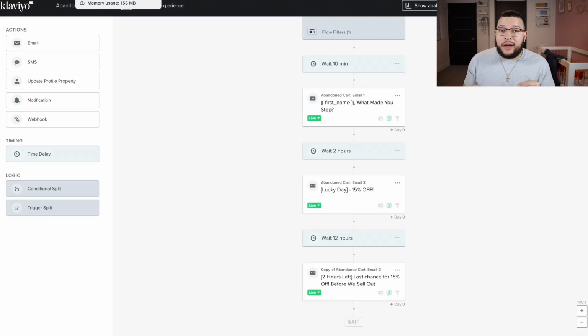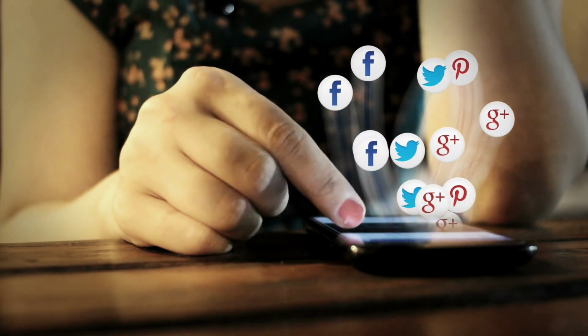I highly recommend that you add this to your store, because like they say, the best traffic is the traffic that you own. Do not be the business owner that relies on these social media platforms, because social media platforms come and go, and followers is cool and all, but at the end of the day, what traffic or what data do you actually own? And this is an opportunity for you to do that, because every single time a new customer comes to your store, it's another opportunity to collect an email. It's another opportunity to collect a phone number.